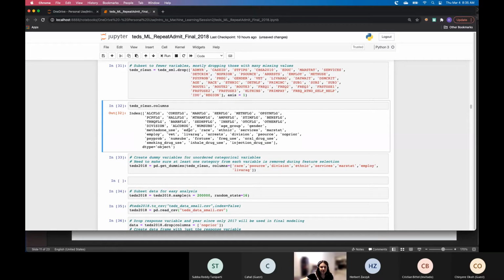We have an education variable here: are they well educated? That could be correlated with a relapse rate. An example here is the frequency of use of the individual drugs that were in their system upon admission. So this would be the highest frequency of any of the drugs that were in their system.